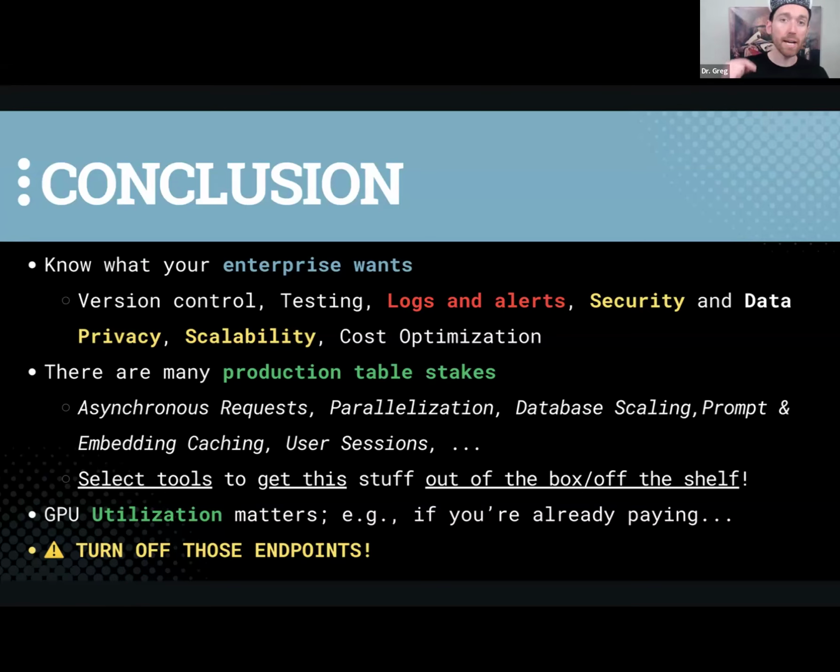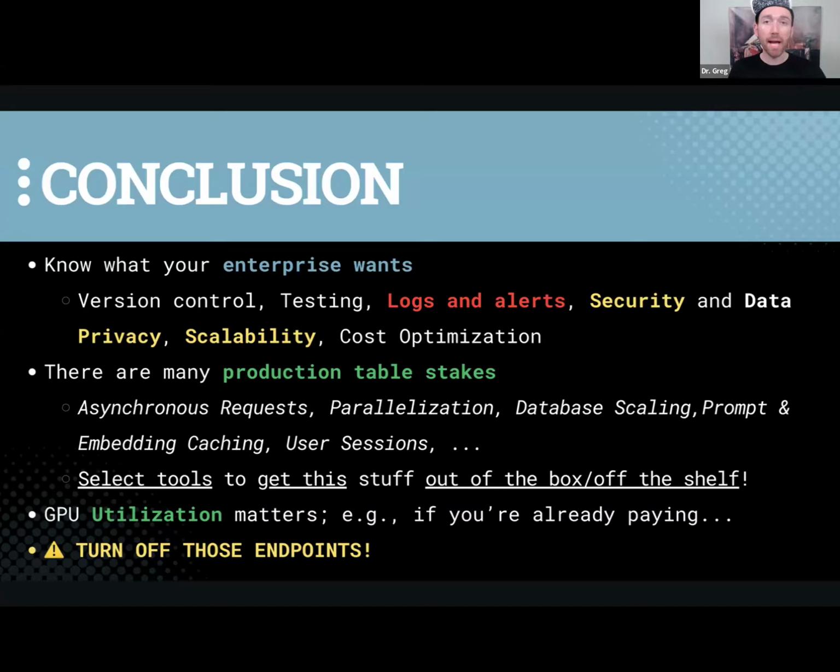Today we talked about how to get a little bit more security and privacy, a little bit more scalability. Next time we're going to talk a little bit more about LLM ops, looking at those logs, those traces, setting up things like alerts. There are many things that are actually table stakes for production grade apps today, and they're built in to the selections of apps that we have given you guys.